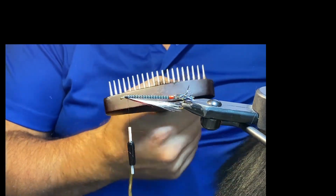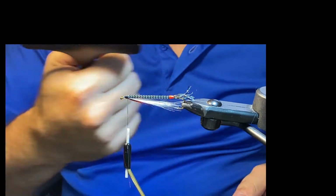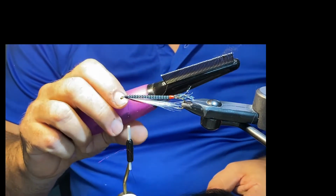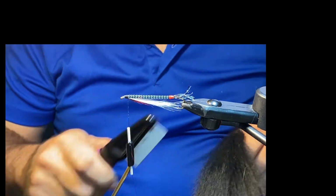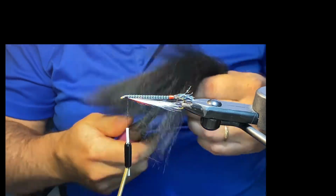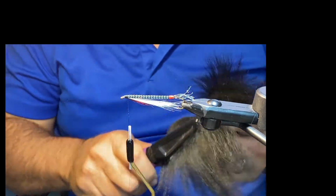Now a lot of it has already been removed, and that under hair actually makes decent dubbing as well if you want to keep it. I don't, but you can. And then this is a finer comb. This is a flea comb, again from a pet store. And this one I use quite a bit, and it helps me comb this hair out and get some of the underfur out of it.